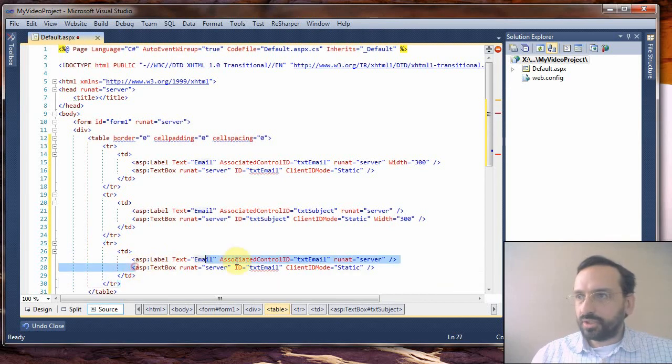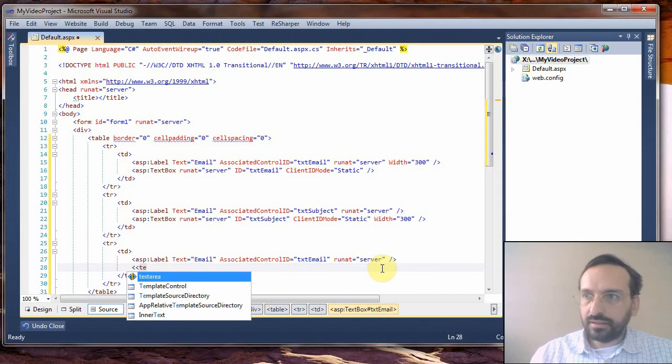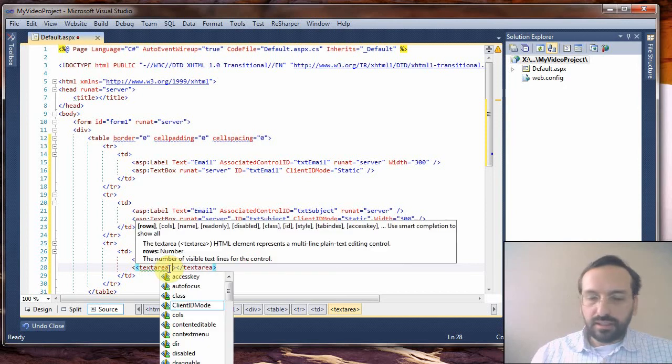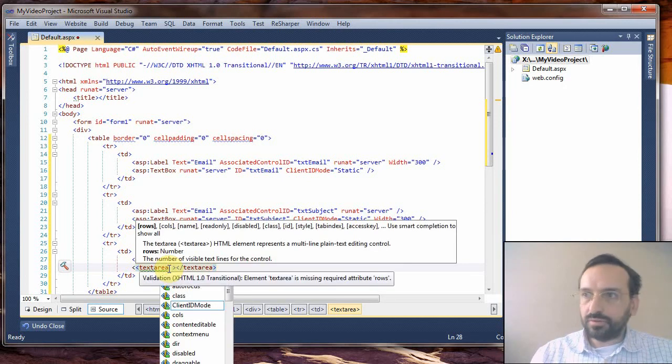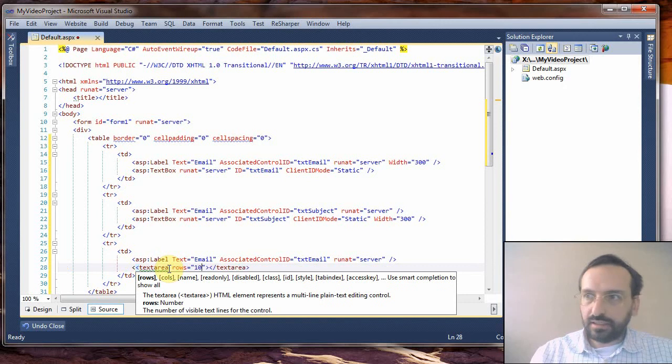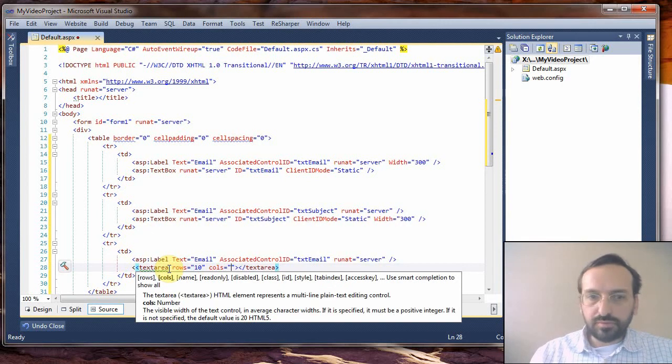Instead of a text box, I can add here a text area, which will be the area for the editor. And here I can say rows, for example, 10, columns, for example, 30.